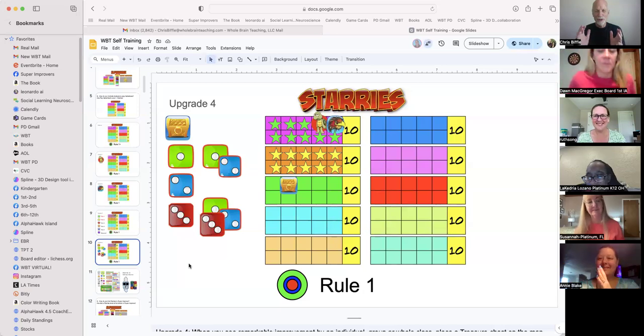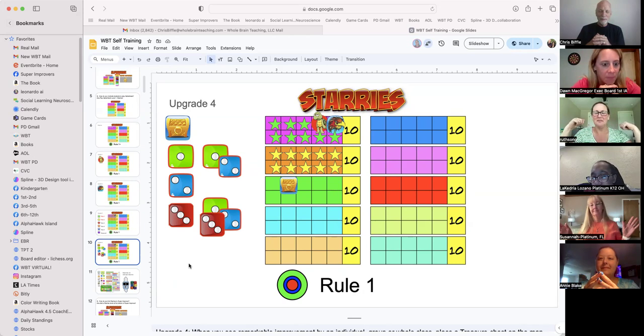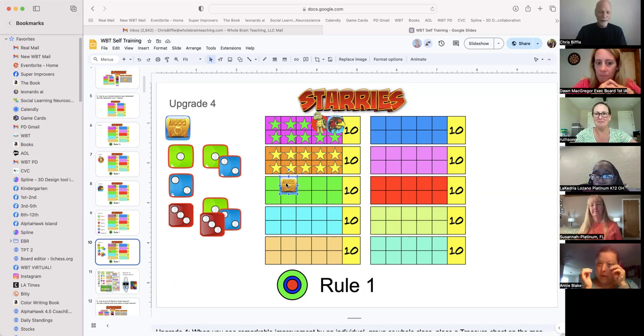All right, here's what you do. Now remember, everybody, you don't do all of these on day one or week one. You save it towards the end. But Lakedra, you see a kid or a bunch of kids making a dramatic improvement. One option is give them an alpha hawk, but it's nice to have another option. You're going to put a treasure chest up there. And you may put it in the next set, or you may put it way down here.